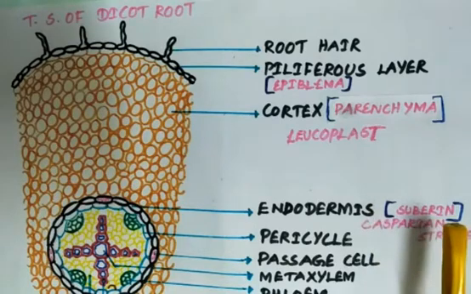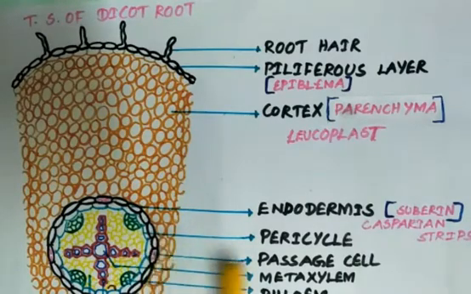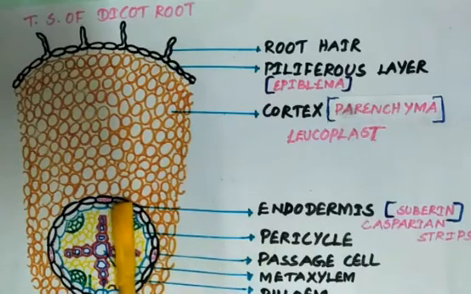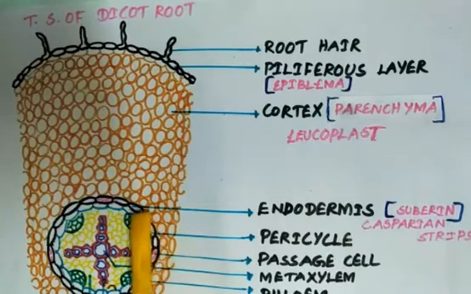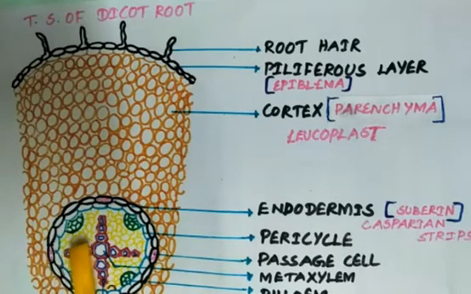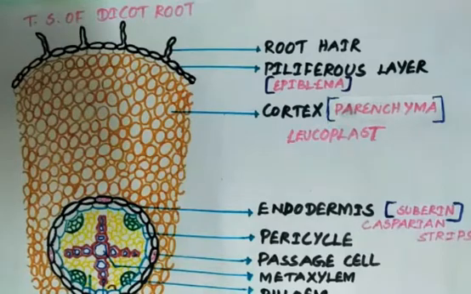What is the function of suberin? It acts as a barrier to the movement of water and solutes. It does not allow water molecules and solutes to pass. So suberin is found in the endodermal cells, which are somewhat thickened. This thickening was first noted by Caspary in the year 1865. These thickenings are known as Casparian thickenings or Casparian strips. But you should remember, except these four cells. These four cells are known as passage cells.